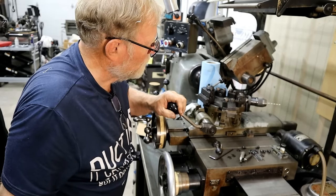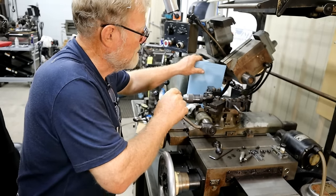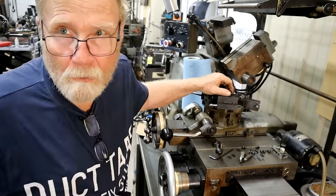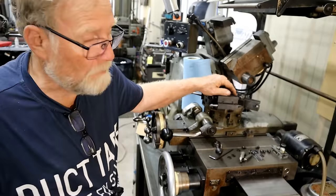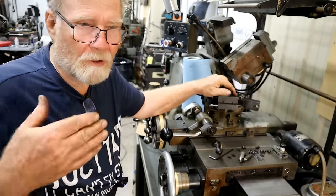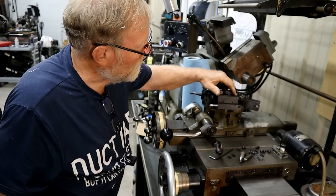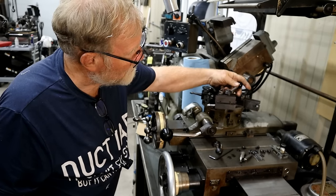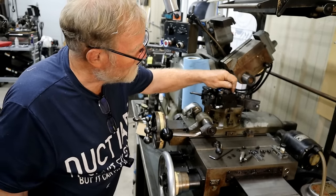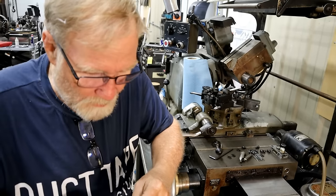Oh, I got a new tool for Bob. Let's flick it around here. I was going to make some flanges for a fishing boat for their drains. And it was perfect for doing on Bob. But Bob doesn't have a way to cut a taper or a chamfer on something. So I haven't got it bolted down, but this is an attachment that you can change to an angle and it'll do about 7/8 of an inch. It'll be perfect for it. Put it over here for safekeeping.